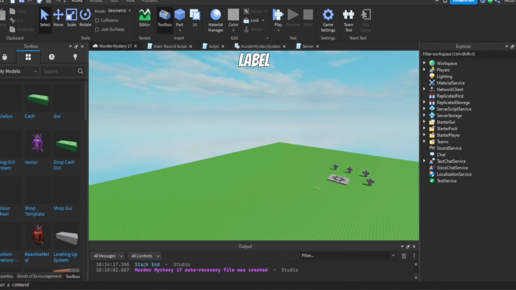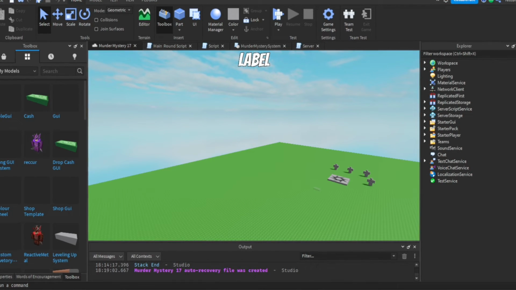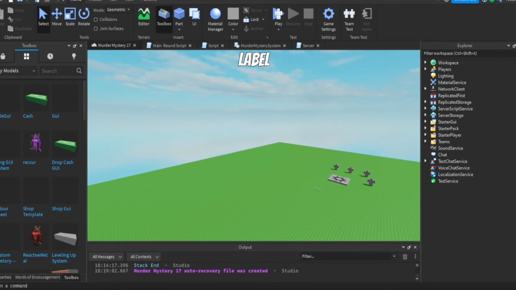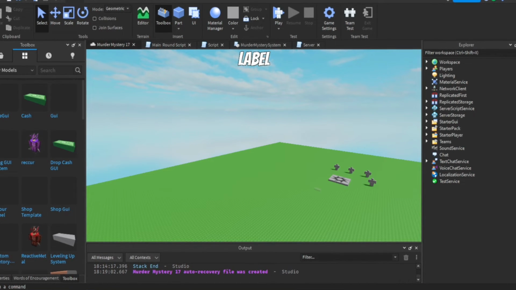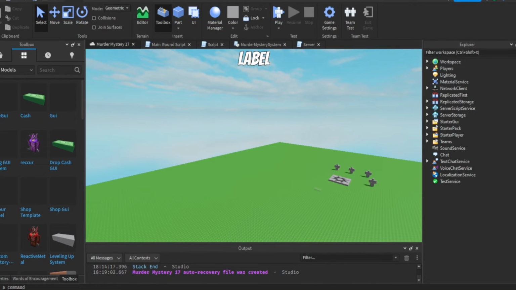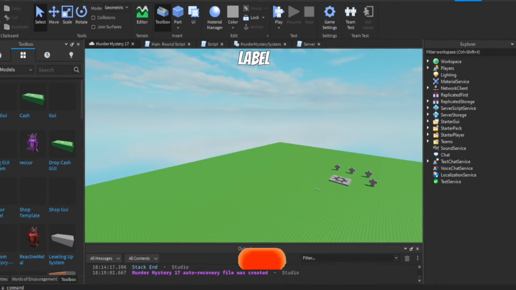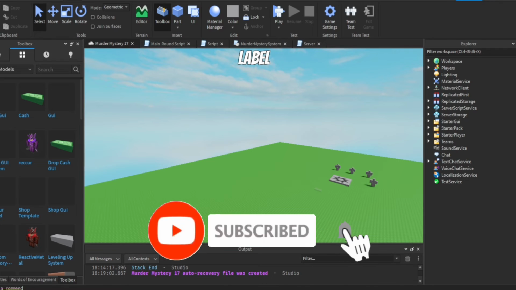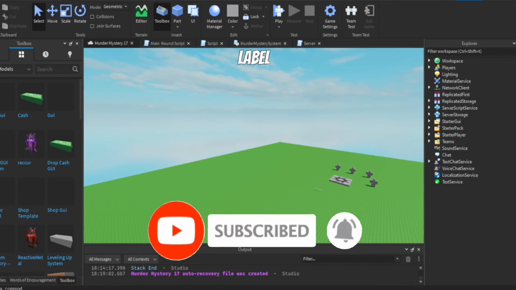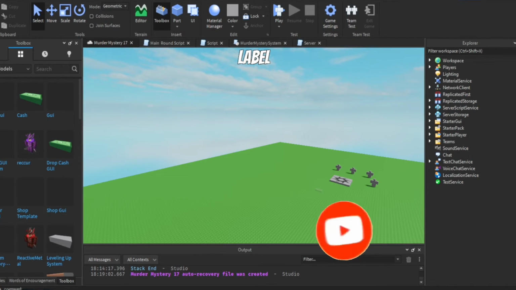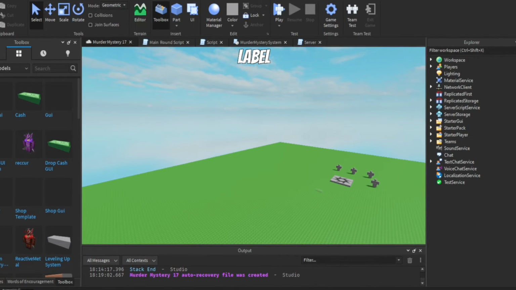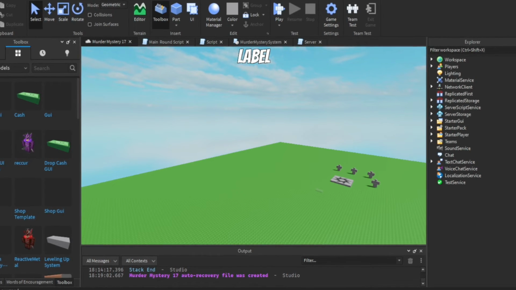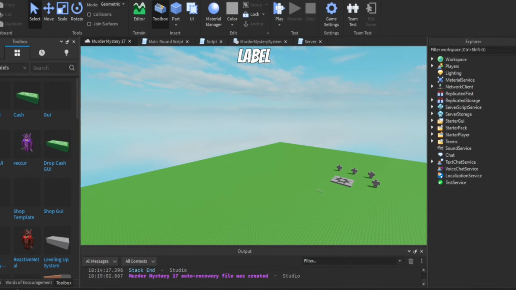We basically used our previous round system tutorial, and then we implemented the stuff we see in murder mystery games, such as the different roles and how the game works. So last video was basically more of the fundamentals of the game. Now we're gonna be working on two main things. First thing, of course, is the voting system, because pretty much in every murder mystery game, there's a voting system, right?